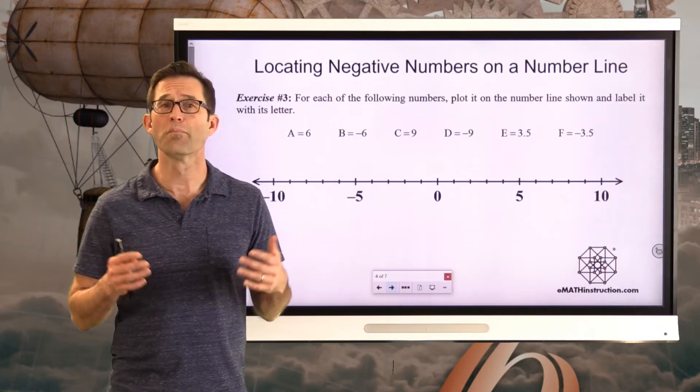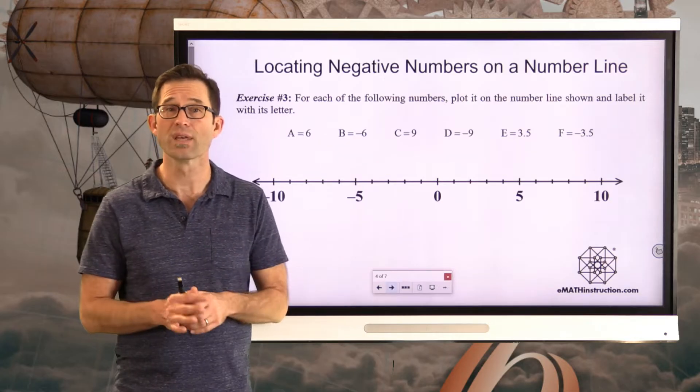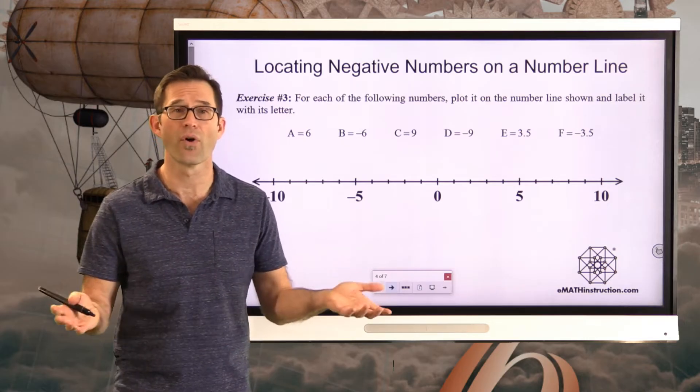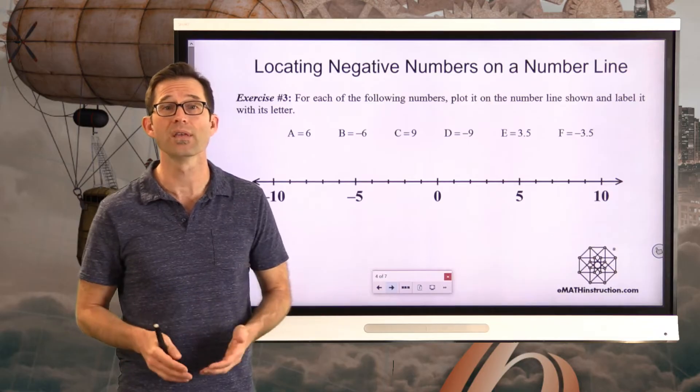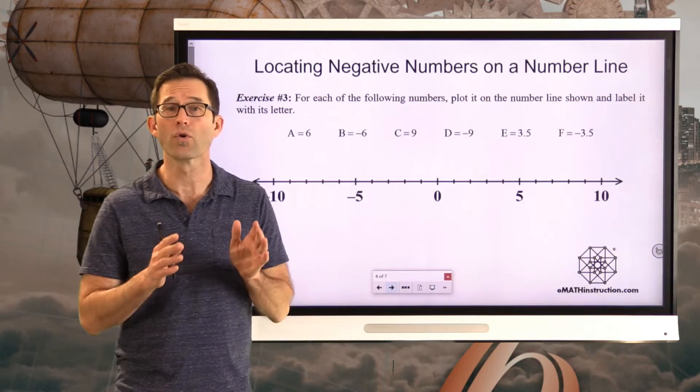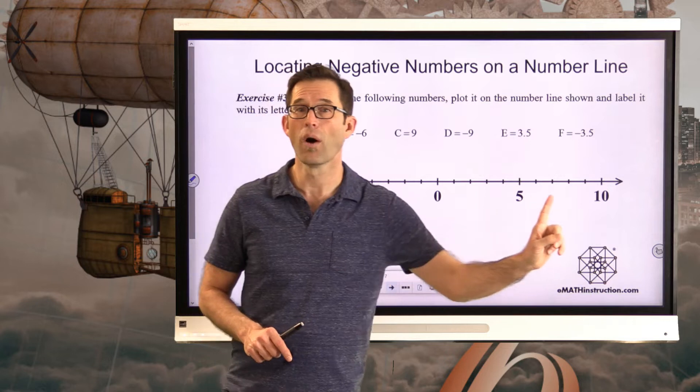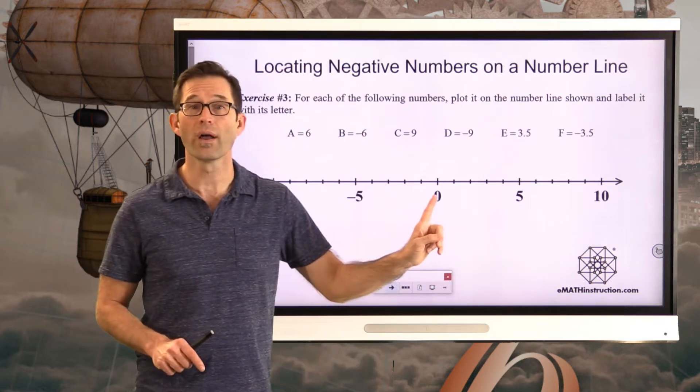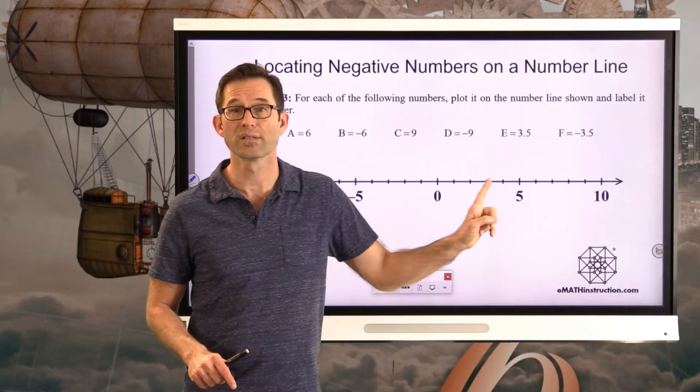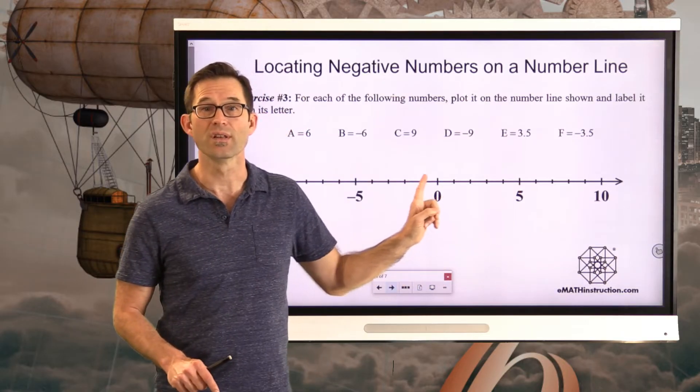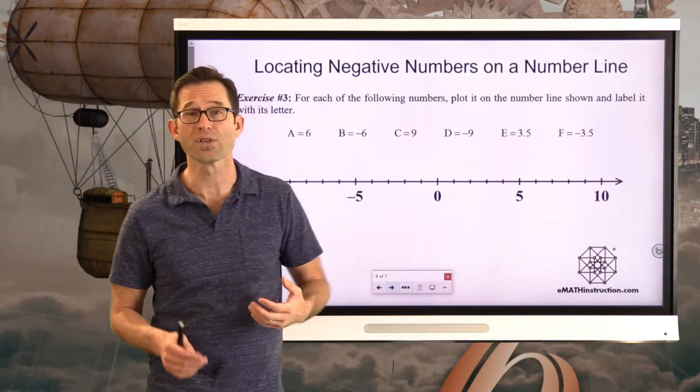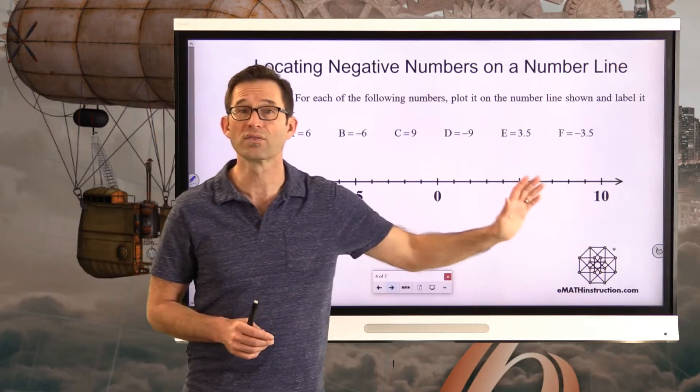Now, negative numbers are sort of positional, if you will, as are positive numbers. And you really probably never use the term positive numbers. Positive numbers are the numbers that you've always kind of thought of in the past. I've got five apples. The number five is a positive number. Negative numbers are kind of positional. Where are we relative to zero? Positive numbers, as you've seen on number lines, go off to the right of zero. And now we're finally going to extend the number line to the left of zero to include the negative numbers. So positive one, positive two, positive three, positive four, positive five versus negative one, negative two, negative three, negative four, negative five. These negative numbers are really just telling us we're to the left of zero on a number line instead of being to the right of zero.